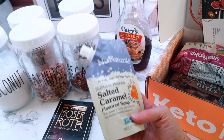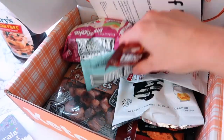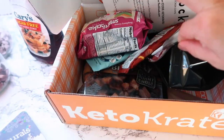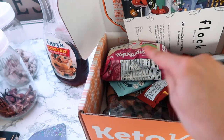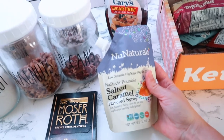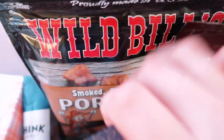I've never seen this before, and when I opened my box yesterday, there were all kinds of snacks and lots of goodies in here, things that you can use in recipes. They're really great about balancing out sweet things and salty things. So I'm excited to try this out, and I'm going to tell you guys how it tastes when I'm done making this up.